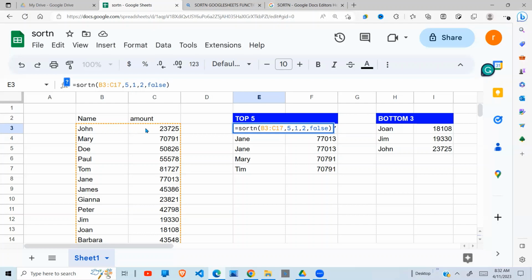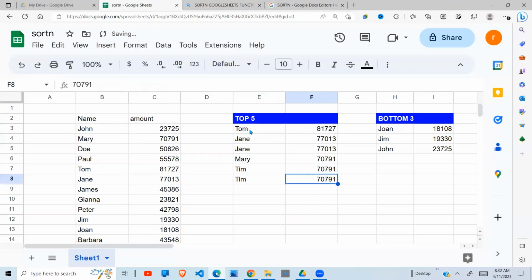So if I put 1, there you go. In total, there are 6. The reason there are 6 is that the first option stopped on this one, but if you put 1, it will also include another one that has the same value. That's the difference between putting 0 and 1.